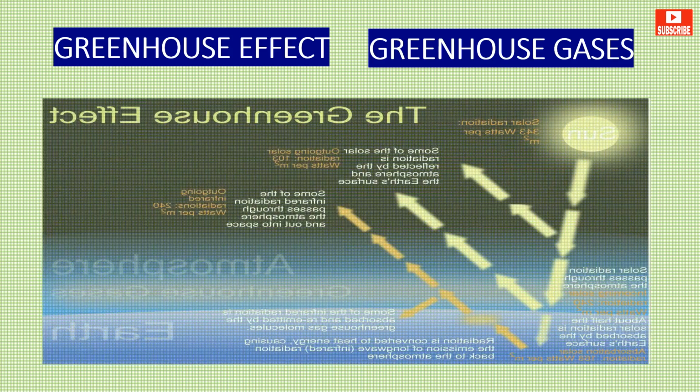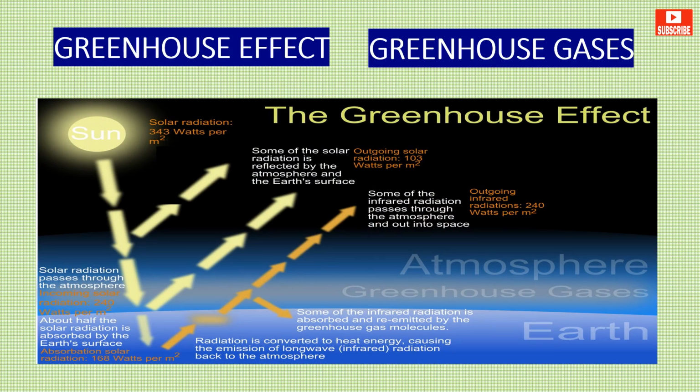The greenhouse effect is the trapping of the sun's heat in the atmosphere caused by the greenhouse gases. The greenhouse effect is a warming of the Earth's surface and troposphere caused by the presence of water vapor, carbon dioxide, methane, and certain other gases in the air. Of those gases known as greenhouse gases, water vapor has the largest effect. The greenhouse gases are any gases, especially carbon dioxide, which contribute to the greenhouse effect.